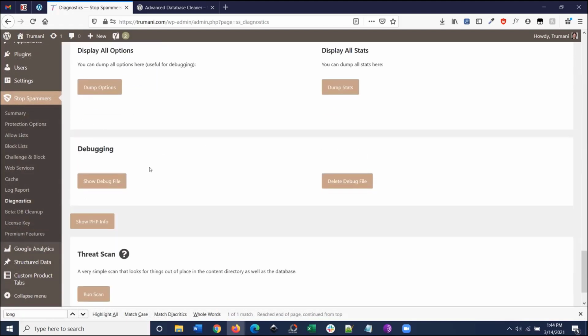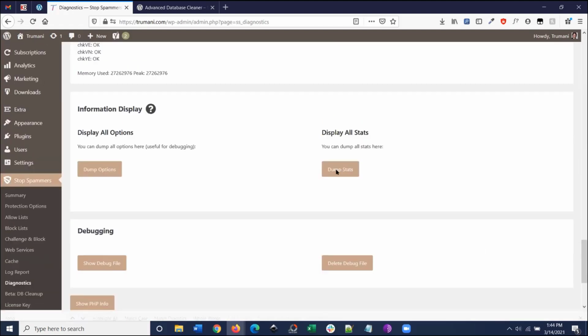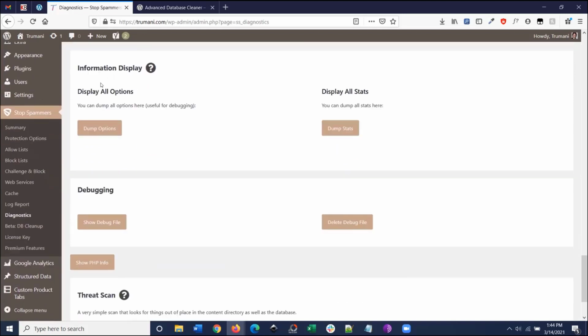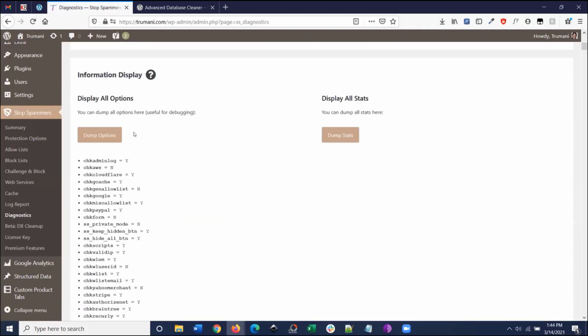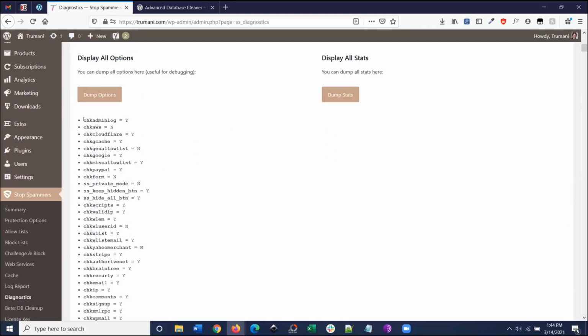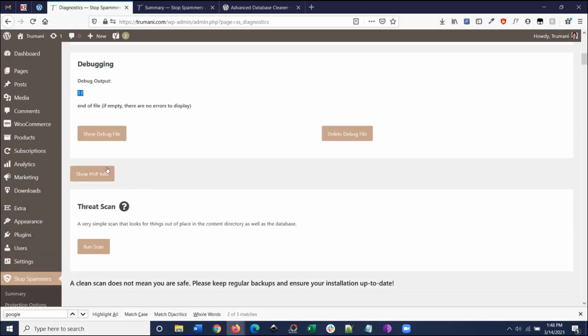There are a couple other diagnostic tools below the testing. You can export all the different options, all the different settings. In premium, this would just export as a file.